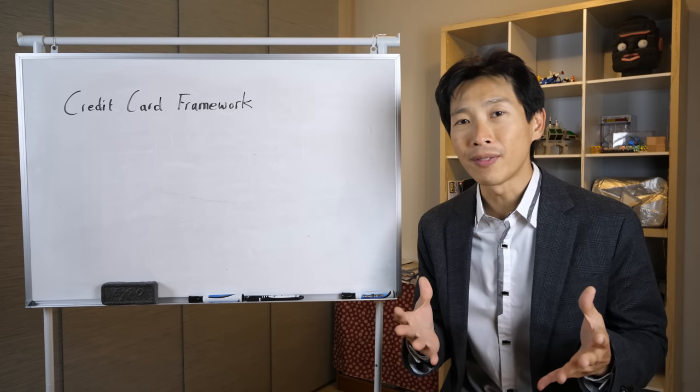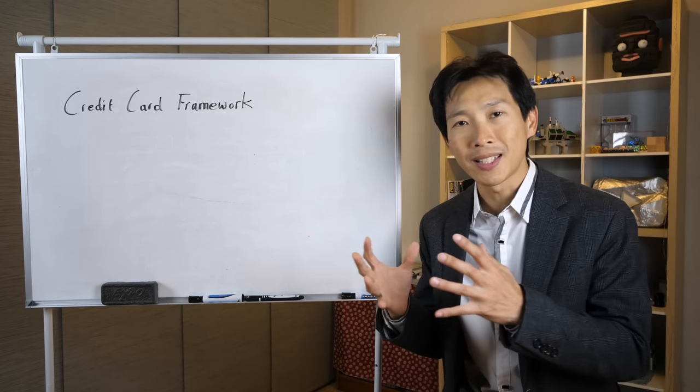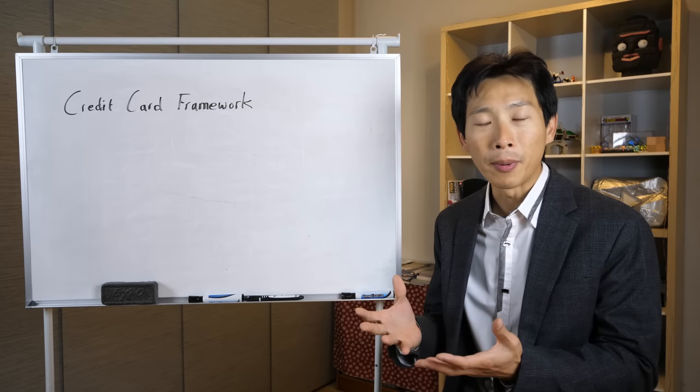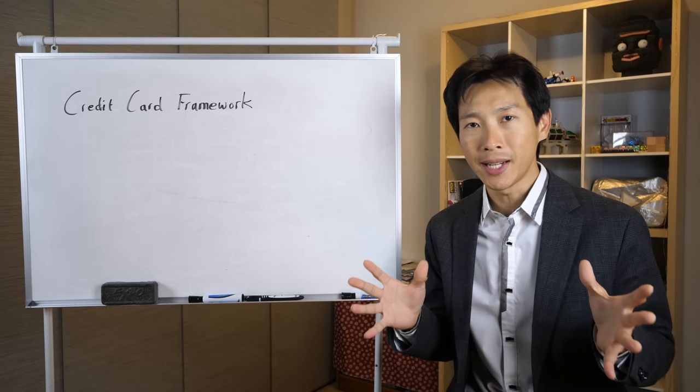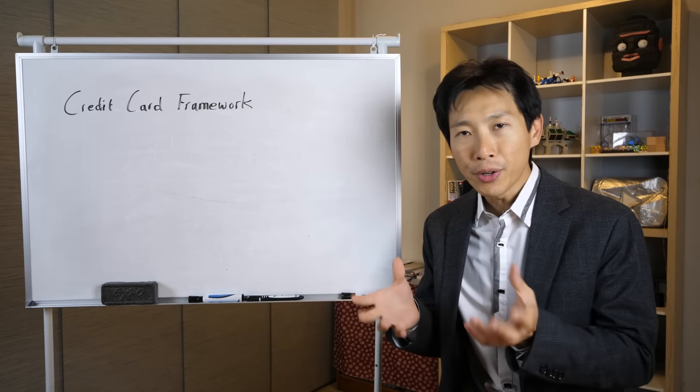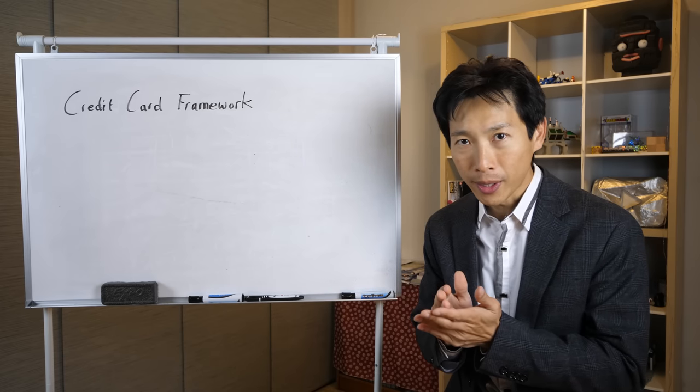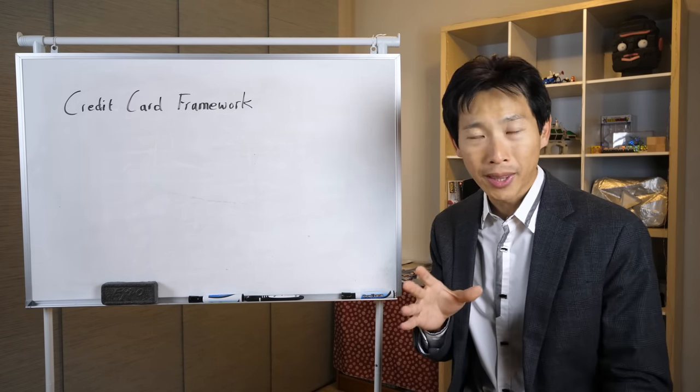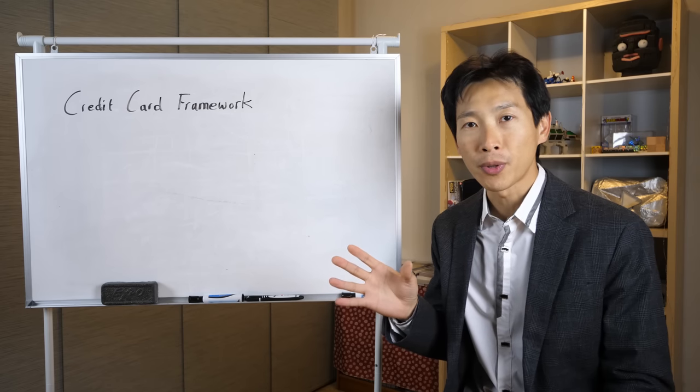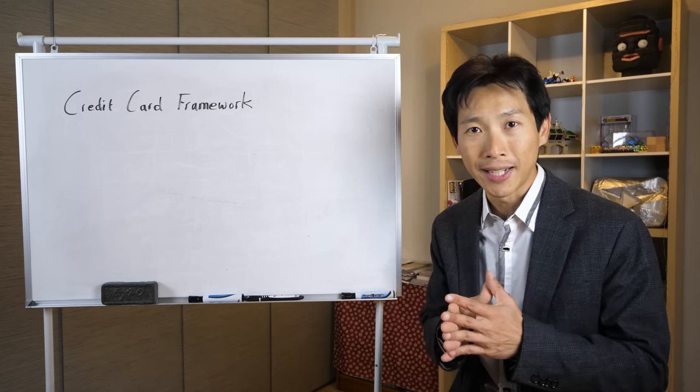And some people, even if they have the same credit score, they're not guaranteed to have exactly the same mix of credit cards. Some people might be really into travel credit cards, other people might be into cash back. So the total idea here is with whatever that you already have, you want to map out every single category that you have your best cash back percentage in. In this current month, I want to list out what I have in terms of cash back percentage based on the category first, just to give you an idea.